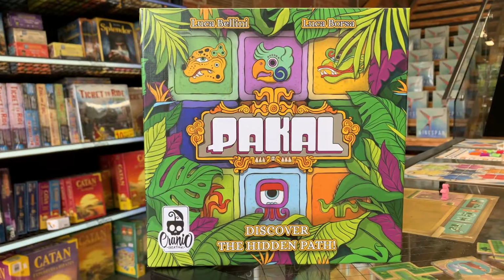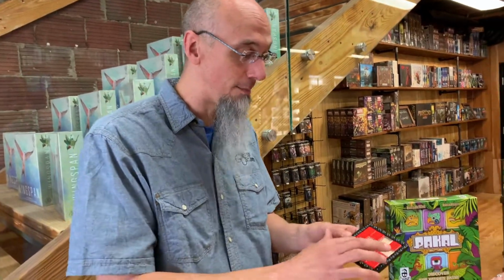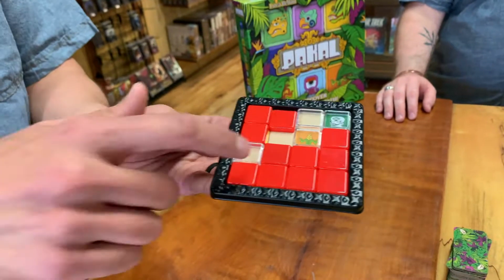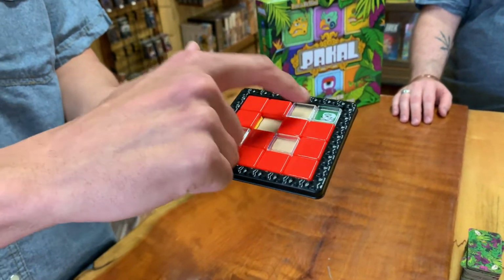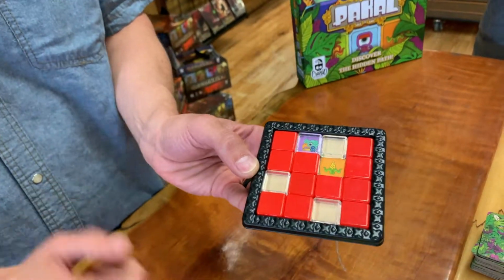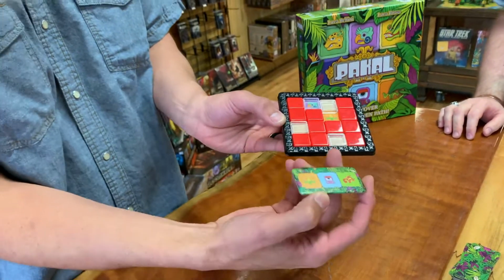But here we go. All right, today we are going to be playing Pakal, or shall I say, Dr. Wolynn will be losing at Pakal. They've actually made a bit more of a game out of the classic slide 15 puzzle. We've all got one of these things, usually with numbers 1 to 15, and you're trying to get them in order. With this one, we all have our own little pattern, and we're going to have to slide our things around to make certain images visible. I will reveal a tile, and those 3 images are what we're racing to make visible on our board.